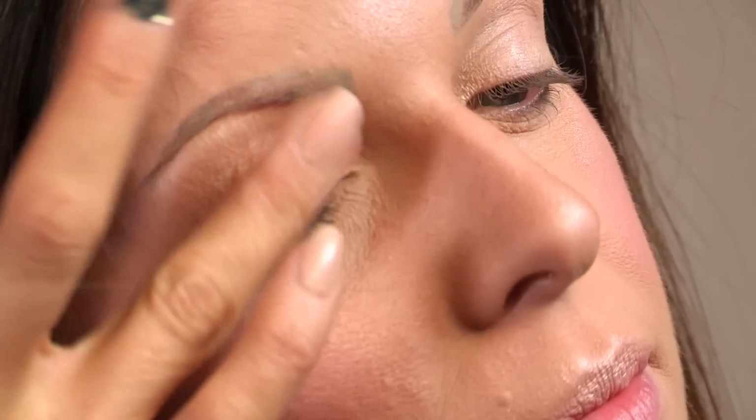It's sort of like a concealer for the eyes, as well as helping all your eyeshadow stay on and not crease. So if you are going to be a cheeky monkey and go back to the lad's house, this makeup will stay on all night, and you'll wake up in the morning looking fresh as a daisy. So now I'm going to fill in my brows, and I'm going to be using my Clinique Superfine line for brows.